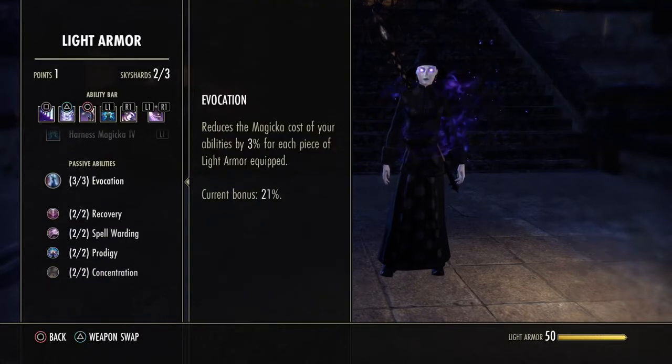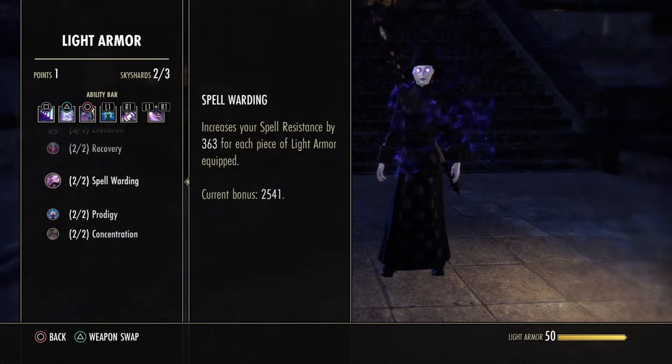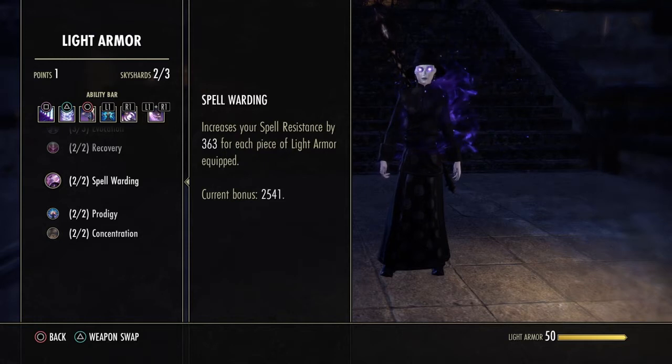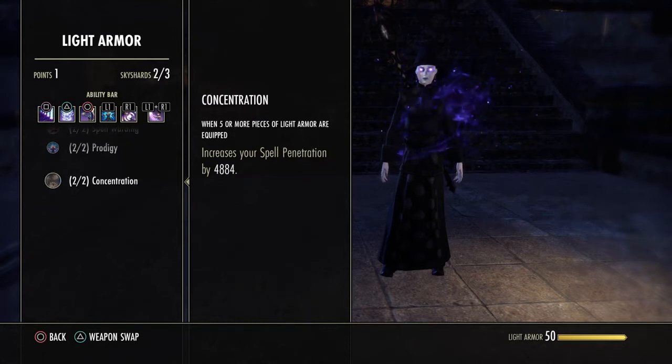So here we've got Evocation, that will reduce the cost of my spells. Recovery will give me Magicka recovery for each equipment piece on there. Spell Warding's okay, it's not critical for the build. Prodigy increases your spell critical rating, and in terms of your spell penetration, Concentration is really good.